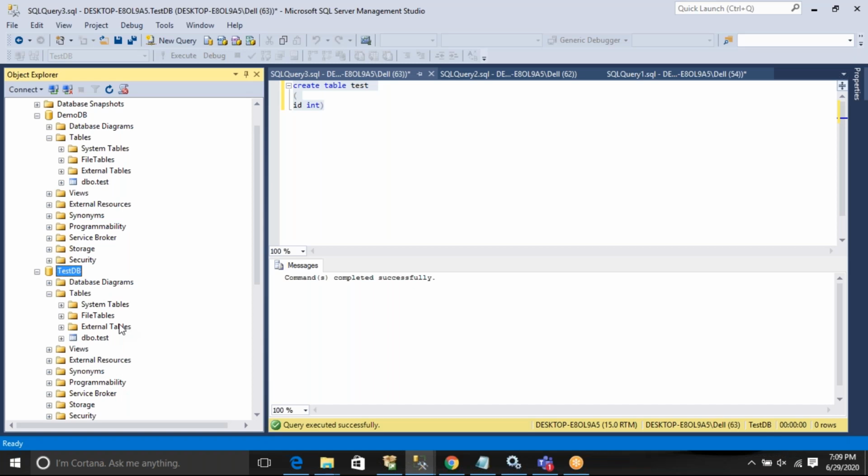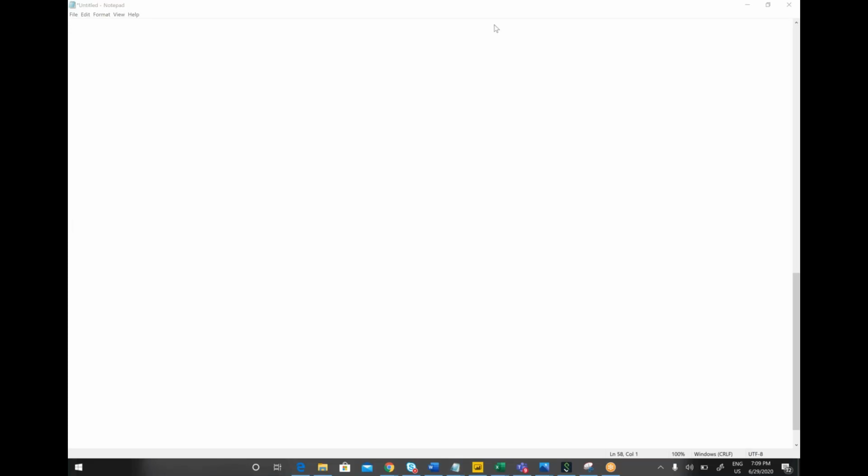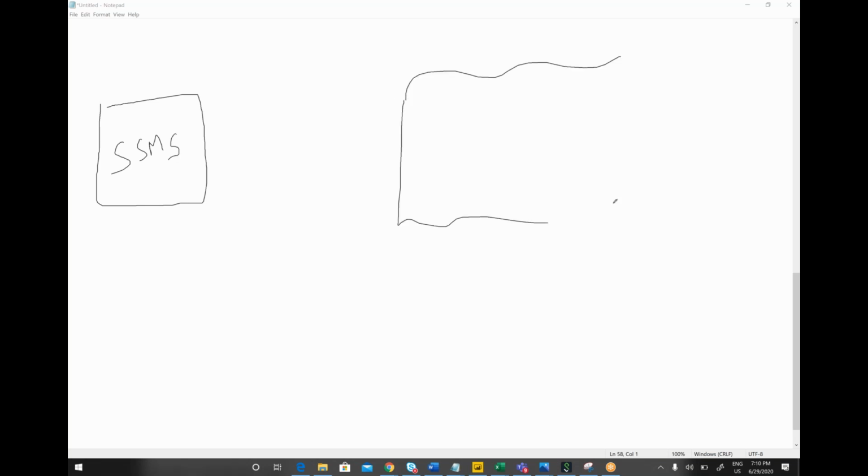So what we observed so far here is, from a client called SSMS, how to connect to a server. I said if you are authenticated, it will allow you to enter.